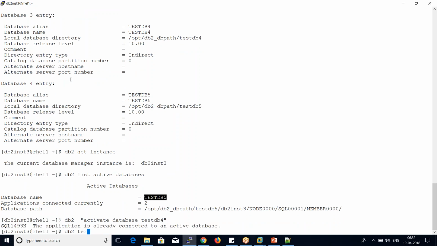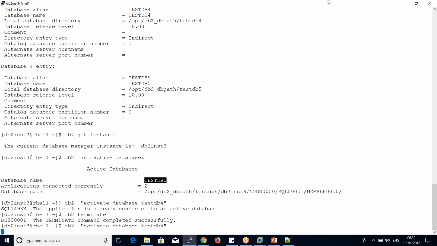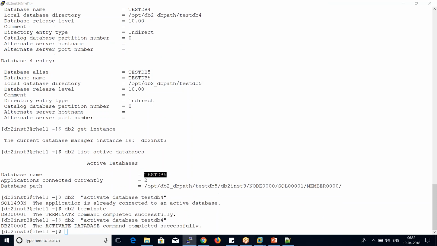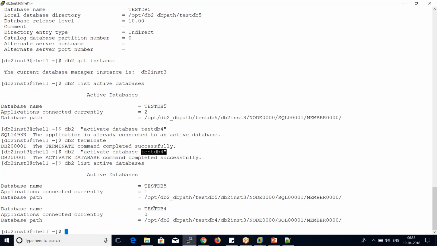Now let me terminate from here and run this command. What this does as part of the activate command is it goes to test DB4 and checks what memory is supposed to be allocated, and it allocates the memory. Now if you run DB2 list active databases, you see test DB4 here.